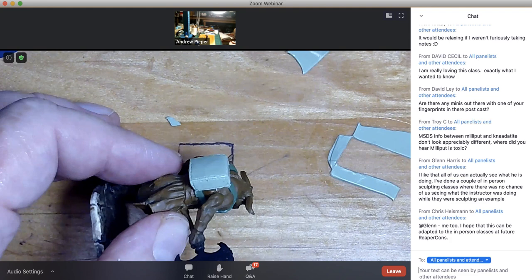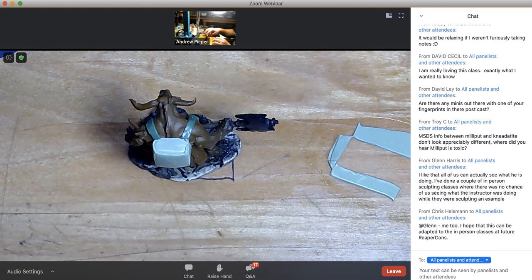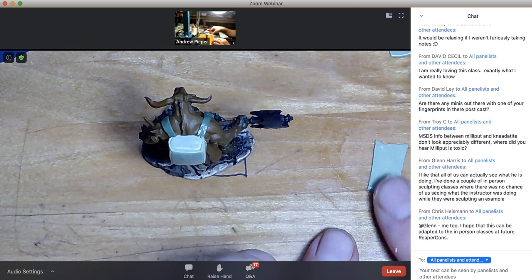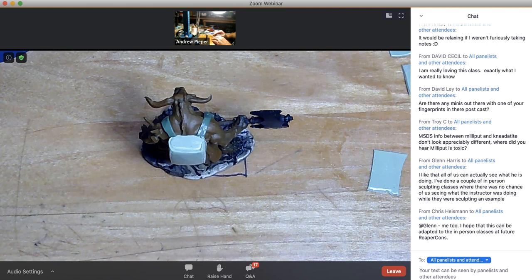Now, this would be a really good time to not do any more on that backpack, and let it cure, right? If you had the time, if you didn't have to rush anything, if you weren't teaching a class, et cetera, this would be a really good time to let it be and not add any more details, because it's soft under there, right? And you're not going to want to put a lot of pressure on that right now, because you'll kind of mess up your surface. So what I'm about to do is a little bit more of an advanced technique. So just bear that in mind as I go.